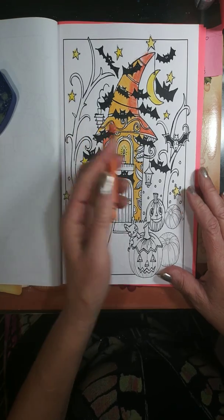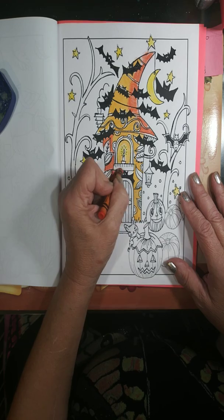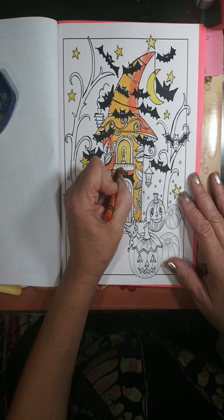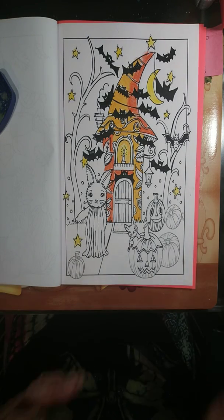Please remember, too, I added all the bats. There was this bat, one bat, that I know of. And then I went bat crazy because once you start doing bats, you want to put them on everything because they're just so easy to do.